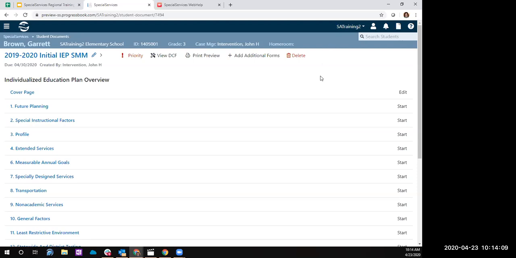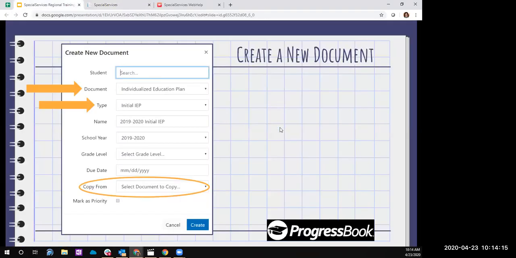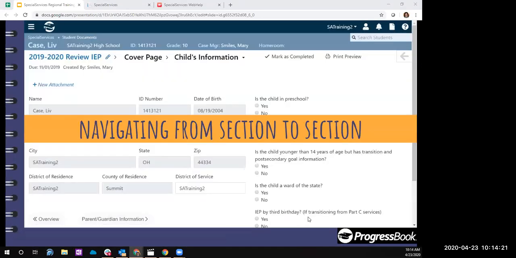We are on the overview screen for the document. And before I talk about more of this, I want to go back to my slides, and I don't want to scare you, but let's do this first. Okay. I said to you, our developers gave you a lot of ways to do the same thing.